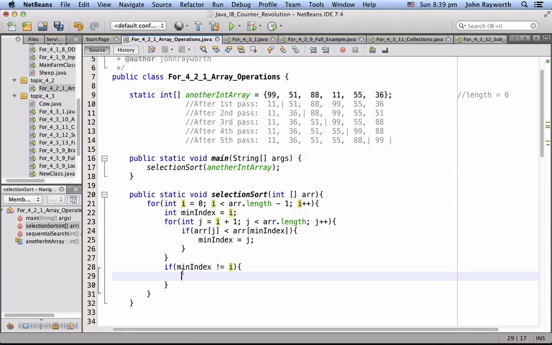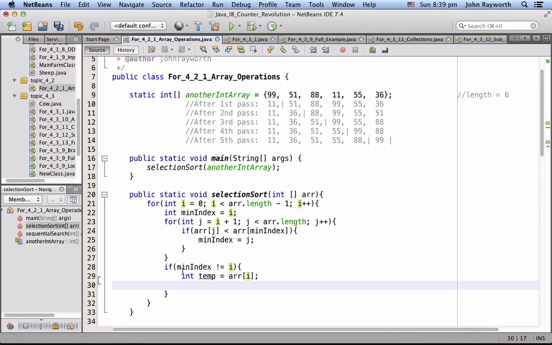We're going to, in this case, make an int temp, i. This will be equal to the minIndex value.